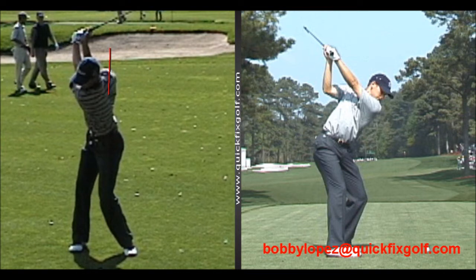See that? Look how high his hands are. Now, Sergio says, my dad taught me to pull down on a chain with both hands. He said a chain, not a piece of string. Davis Love III, my dad told me to pound a stake into the ground. He said pound it, didn't say tap it. Al Geiberger says, I feel like I'm ringing a bell. Jack Nicklaus, I feel like I have to get my arms to the ball before the buttons in my shirt get there. Beat the buttons. Tiger Woods, the arms win the race, meaning the race to the ball.